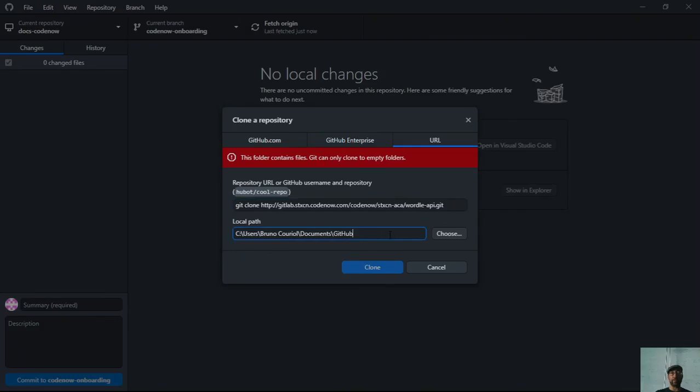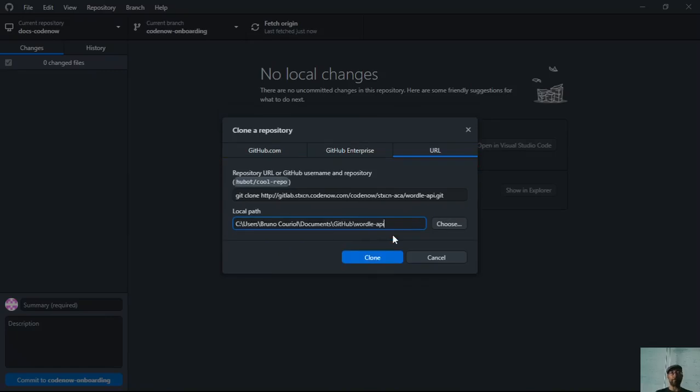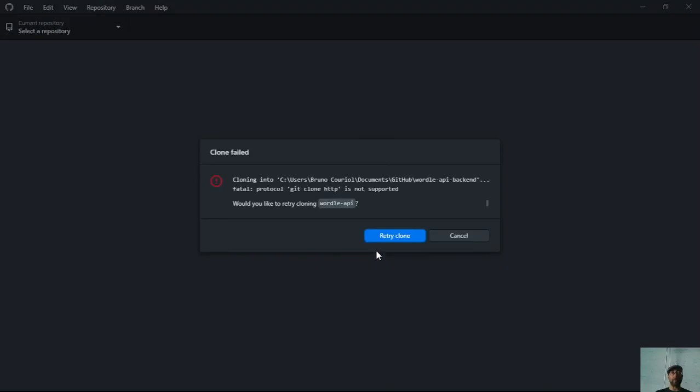There is already a folder, so let's call it a different name, Gradle API backend, for example, and we clone that. Cloning into git clone.